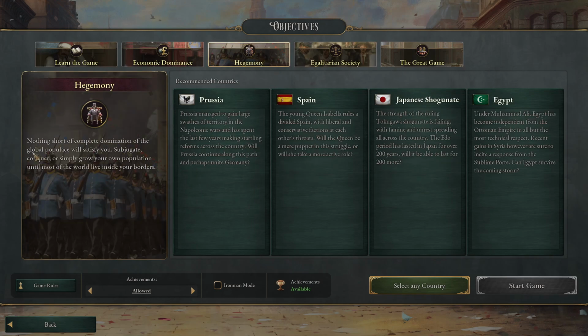So let's see here. Nothing short of complete domination of the global populace will satisfy you. Subjugate, conquer, or simply grow your own population until most of the world lives inside your borders. I played Prussia and Japan, but I didn't play Spain and Egypt, so maybe let's play Spain. Let's read about it. The young Queen Isabella rules a divided Spain, with liberal and conservative factions at each other's throats. Will the Queen be a mere puppet in this struggle, or will she take a more active role?